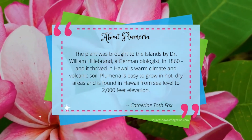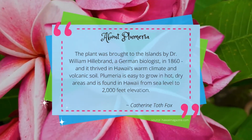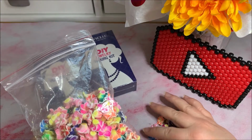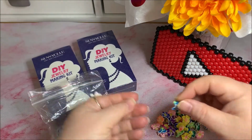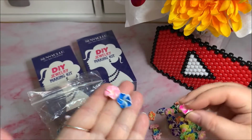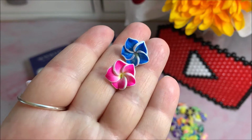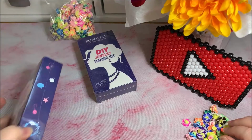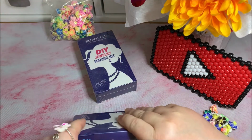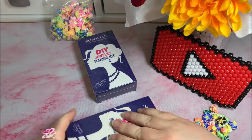So those are really cool. And let's see, these are 15 millimeter sized flowers, and I get 200 of those. And look, I've got pink and blue. There's also a bright pink, I think. Yeah, here's one. Look, this right here is Sparkle by Monica colors, y'all. And then we have these different sets here. Now, one of them is a resin bead and roses, and then the other is an earring kit. So I'm just going to open these up and come back.